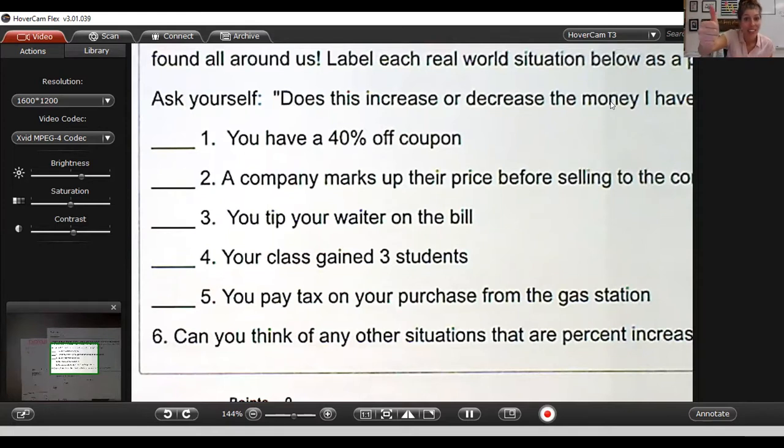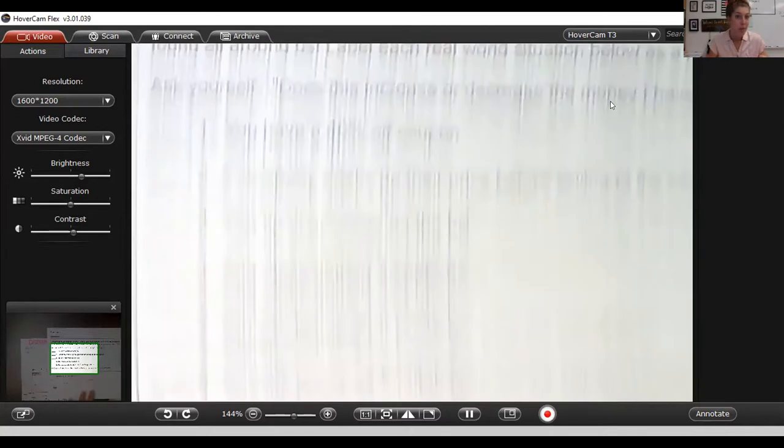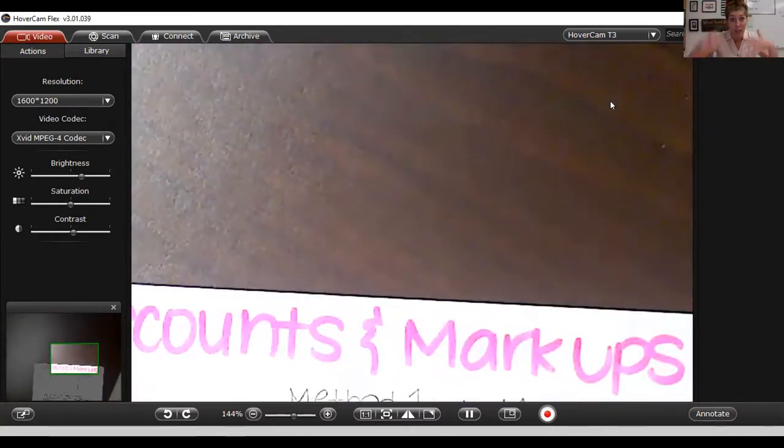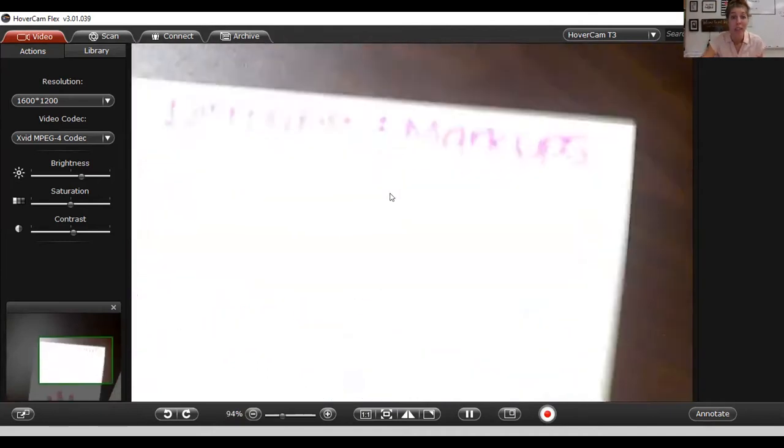That's an increase too. Notice they're almost all increases because we as consumers always find those little increases making our cost more for things. So if you're at the gas station, you see the soda for 99 cents. Well, it's really $1.08 when you go buy it, right? That increases the amount that you pay.